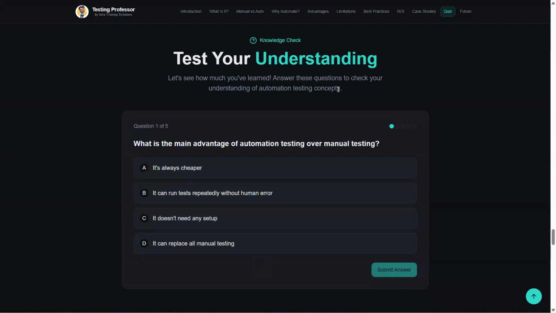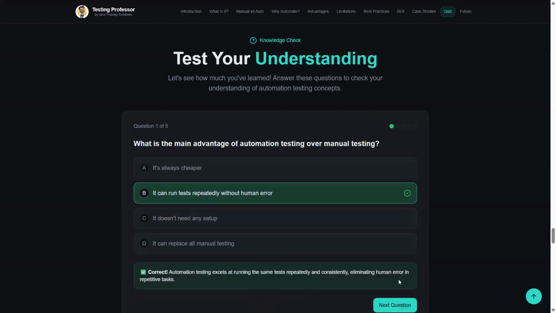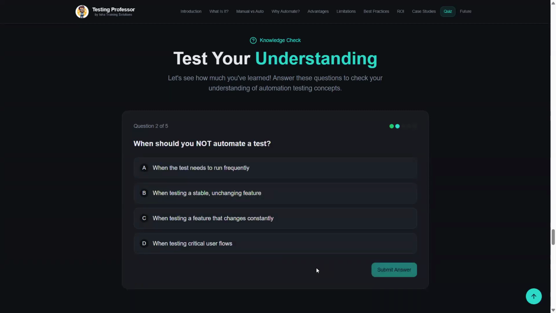What is the main advantage of automation testing over manual testing? Okay, B. It can run tests repeatedly without human error. When should you not automate a test? Yes, I want active participation in the class, guys.